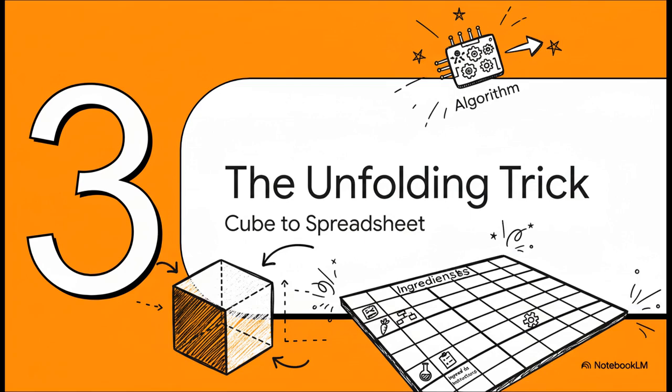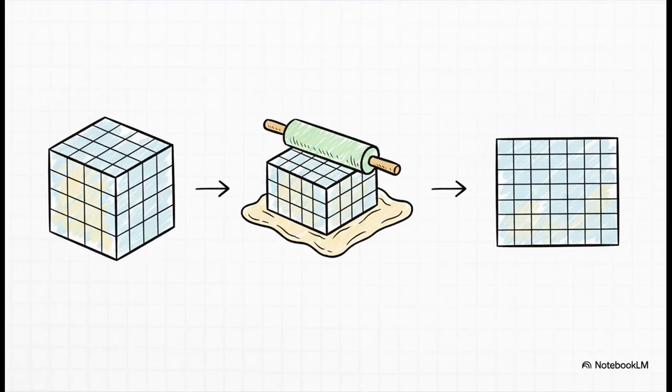Okay, but wait. How does the algorithm actually find these ingredients and instructions? I mean, it's not like it can taste the data, right? Well, it uses this really, really clever move that I like to call the unfolding trick. So here's the problem. We can't really analyze our 3D data cube when it's all stacked up like a block. So the first thing we have to do is flatten it out, kind of like rolling out a big piece of dough. In the biz, this is called unfolding or matricization. And all it really does is turn our complex data cube back into a simple flat spreadsheet, or a matrix, which is something we already know how to work with.